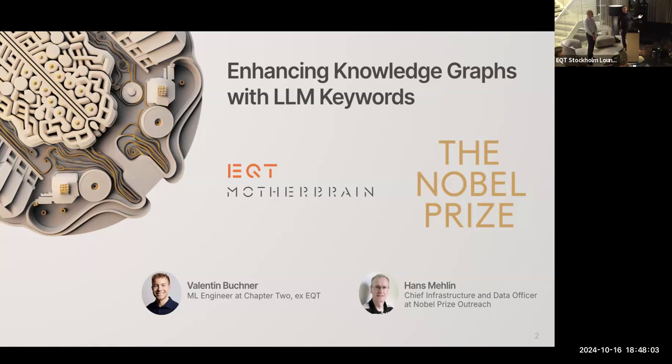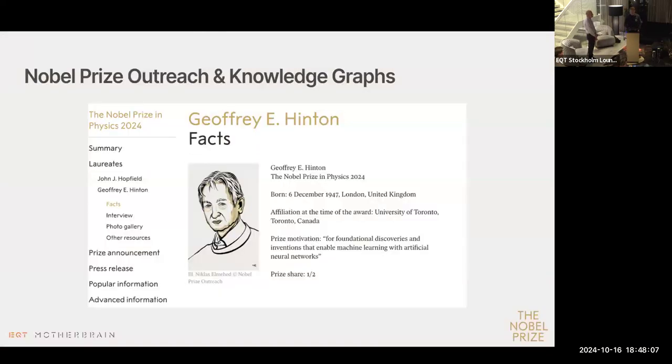And you already know how Motherbrain works with knowledge graphs. Do you maybe want to elaborate, Hans, on how Nobel Prize Outreach works with knowledge graphs? Yes, we have awarded the Nobel Prize to more than 1,000 laureates now. So now we're talking about graphs that are not millions, but a few thousands of nodes. But still, it's complex enough for us that we want to see how the laureates are connected to each other. What kind of properties do they share with each other?